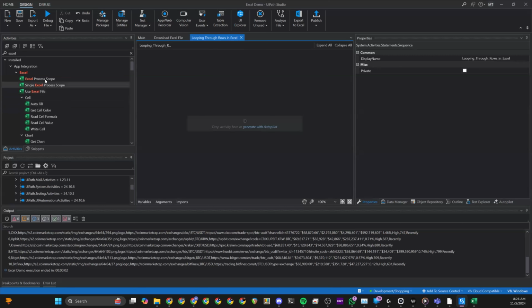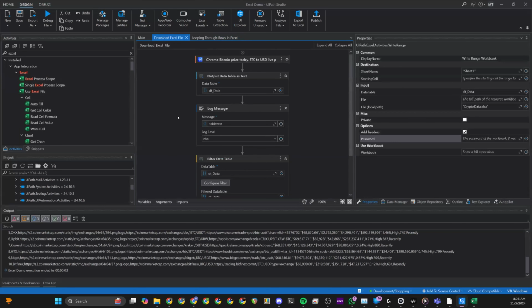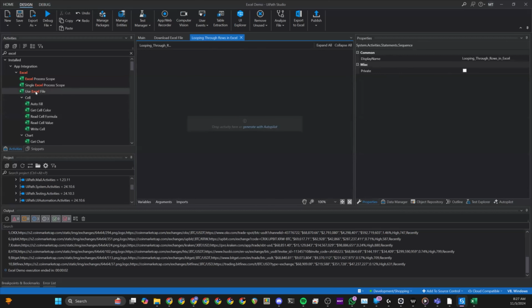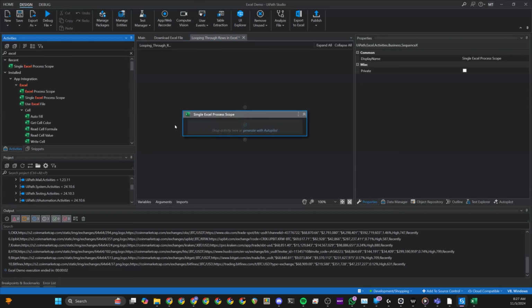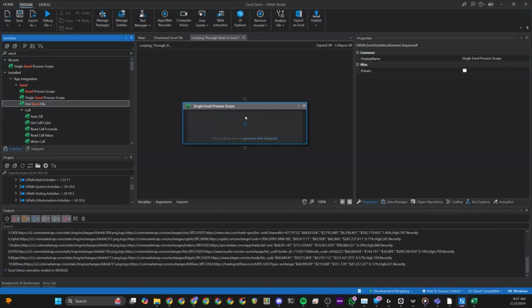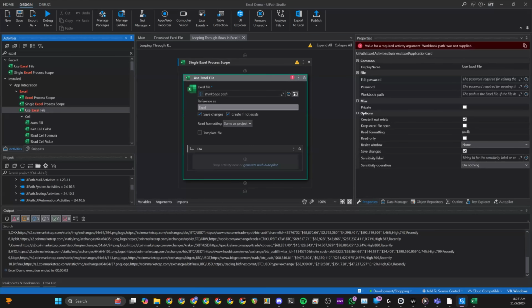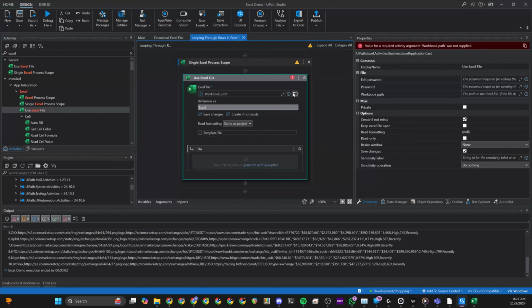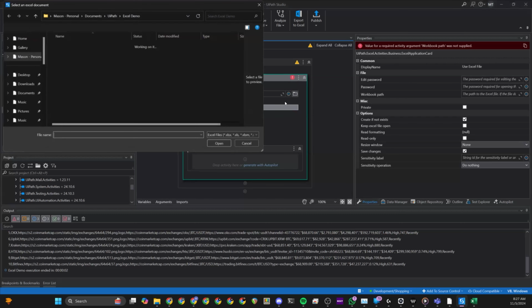When we get into the app integration, we're going to treat this much like we do with our web automation, right? We have to use the application and then have activities underneath of that. We're going to do the same thing with our app integration activities in Excel, except there's kind of two layers of usings here, right? So we have an Excel process scope that defines that we're using Excel, and then we use an Excel file within that. What's really cool about this is we can give it a template file, and we can use the file selector to actually get this.